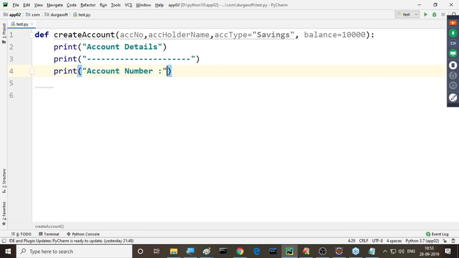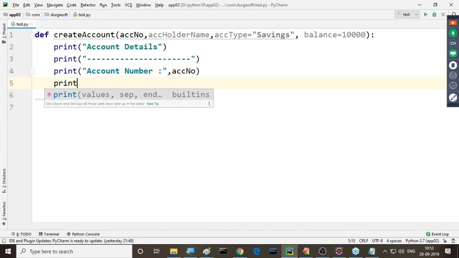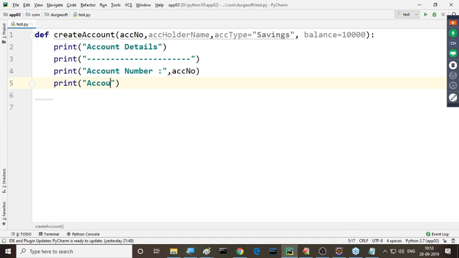Account number, comma. Here, what do I have to provide? The parameter is available, so we need to provide the account number. That's okay. Next is print: account holder name, comma, then the account holder name parameter.